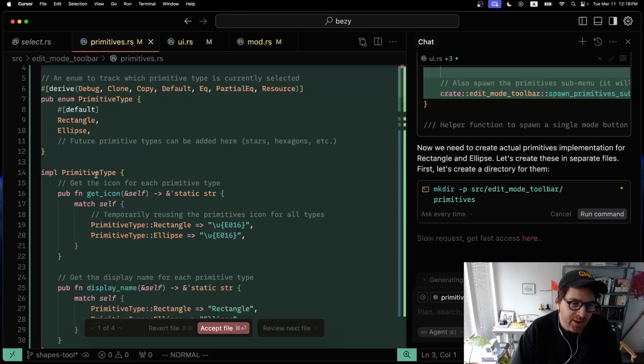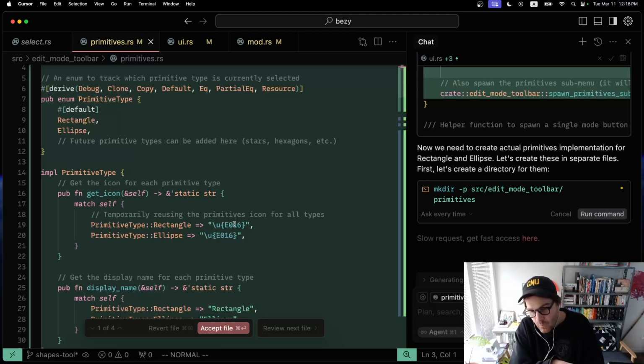Impl PrimitiveType. So this is an implementation. And all the button icons in this application are private use area code points in the UI font.